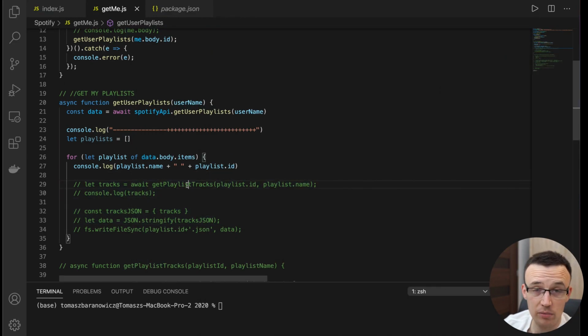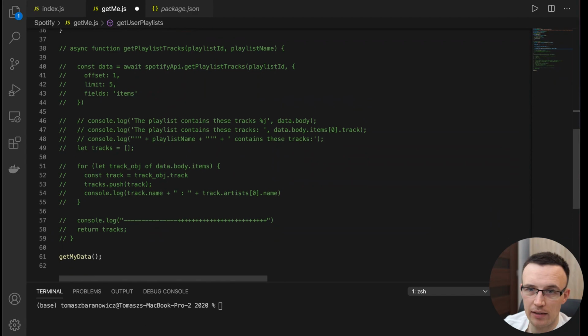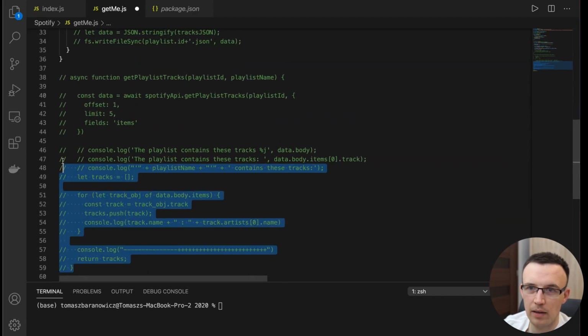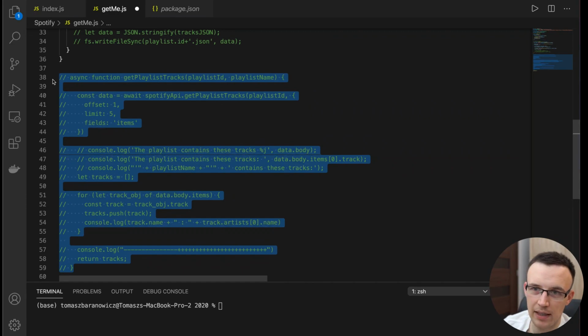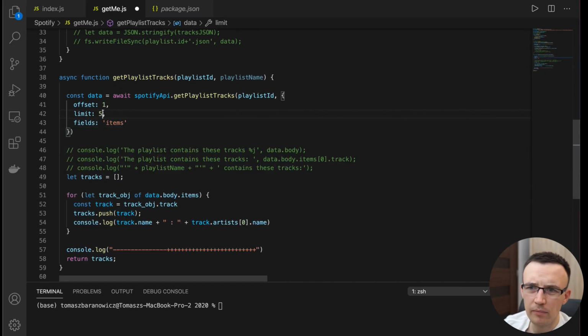So the next method we want to call is getPlaylistTracks, and that's this method. It's a little bit more sophisticated. It's also provided by the library. I didn't find any data about the limit of the length of the playlist that can be fetched at once. So we can just set the limit to be even 500 and have offset 1, so we don't lose anything. And we want to get all the tracks from the playlists.